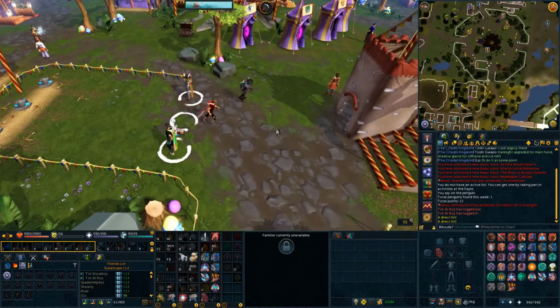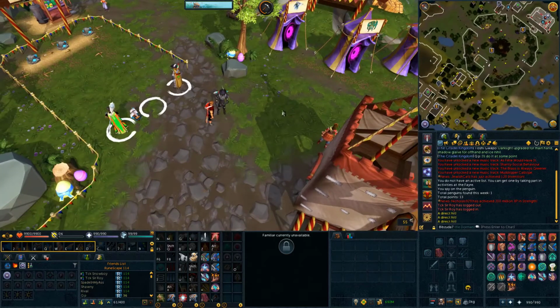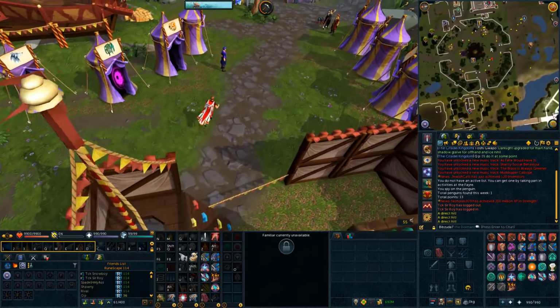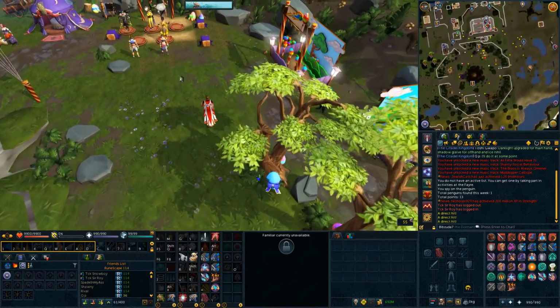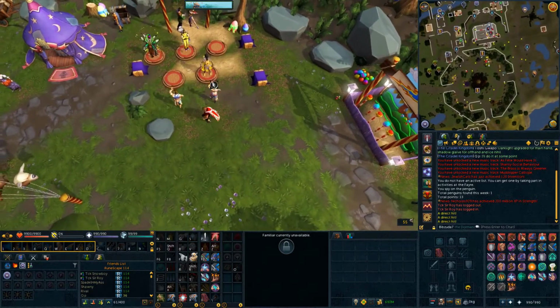So, I don't know. This is the kind of crap that you can do. Apparently I just got a direct hit even though I'm not even on it. But you can just do all kinds of weird skilling stuff here. And I don't really want to go over every single thing. Nothing's really too interesting here. There's a lot of crap. You can look at them all on the homepage if you want. This one seems to be the most popular.